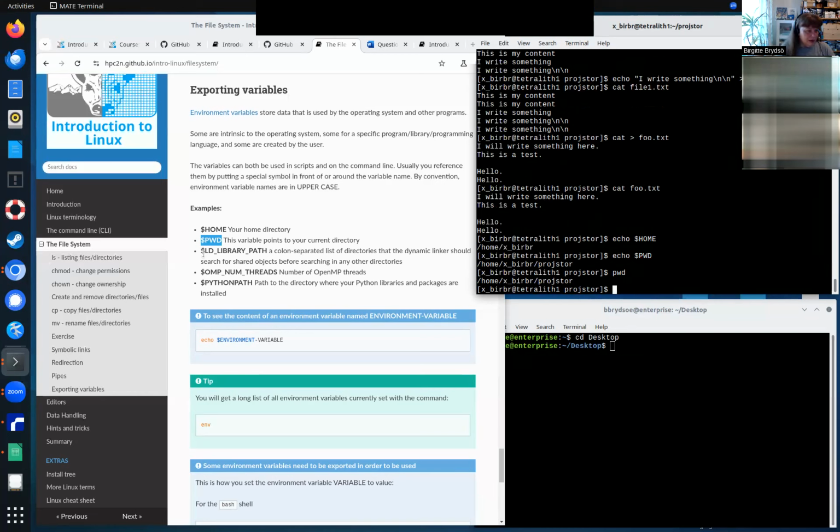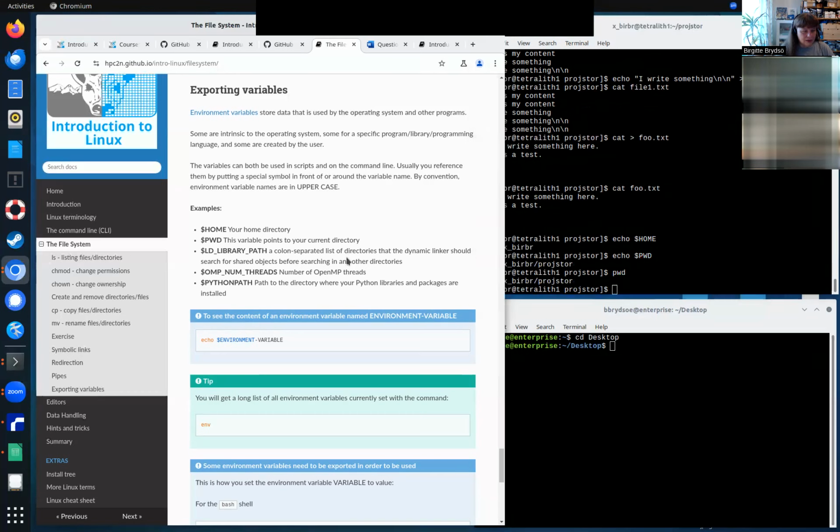Then there is the $LD_LIBRARY_PATH. That will be a colon separated list of directories that you use for your libraries. So that is the library path that you maybe set to make sure that your programs will find the right libraries.